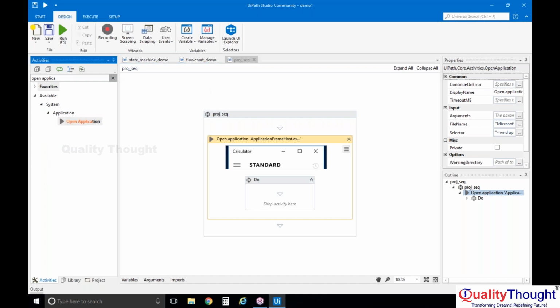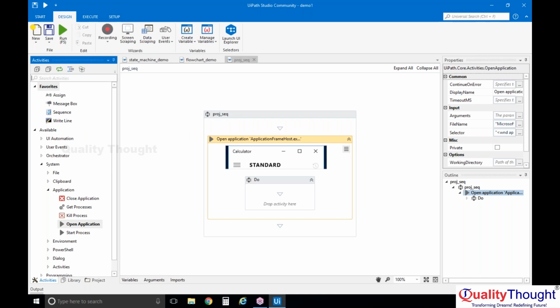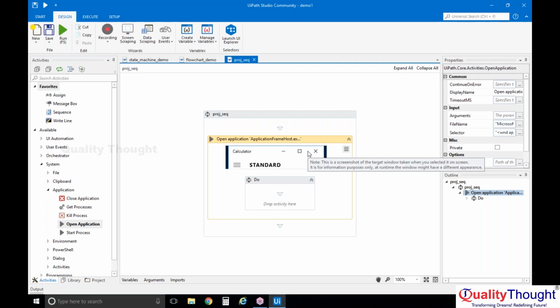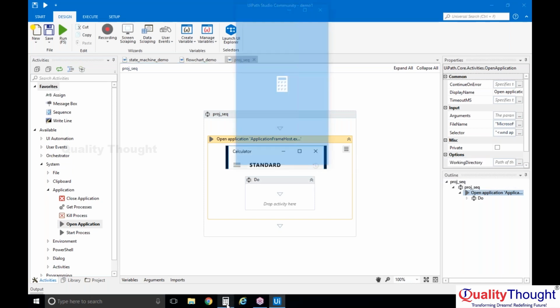Just as I have told, if you want to open a browser, open browser is integrated well with all the installed browsers that you have. For an application, just click on or drag and drop this open application, open the application that you want, and select that as your target. Okay, my first task is to open a browser, correct?